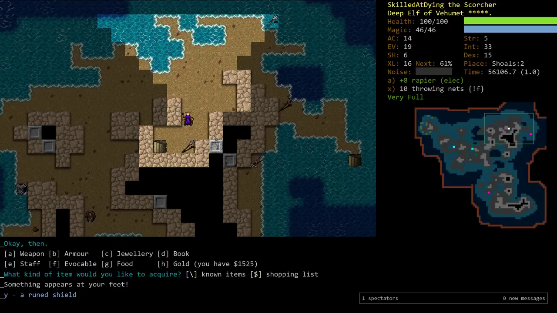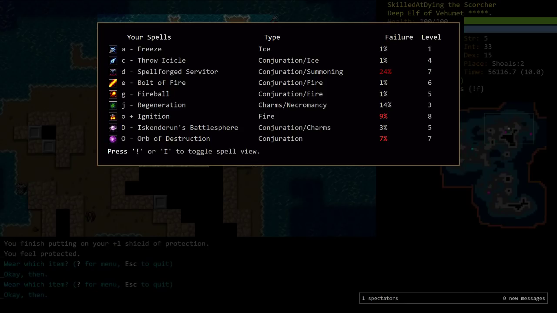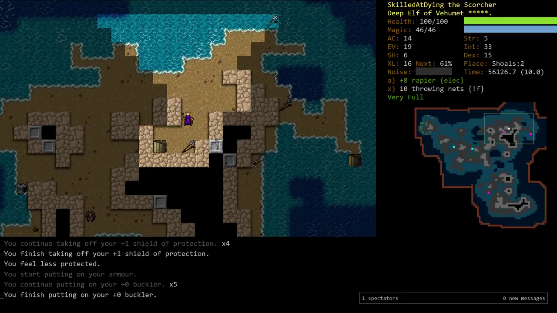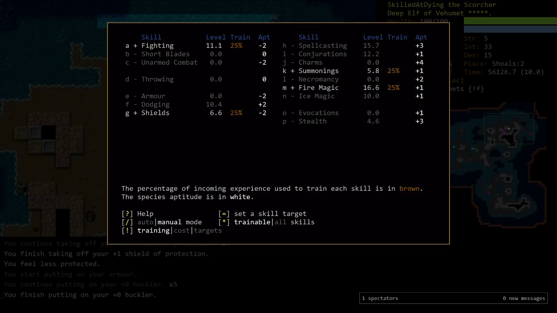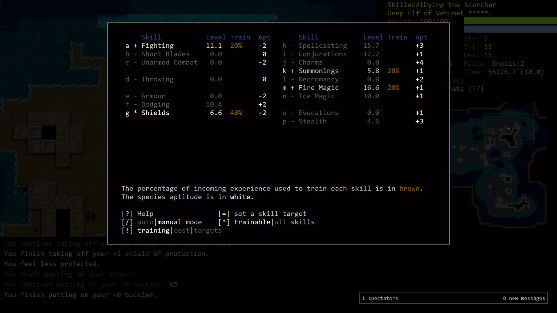I guess armor. I don't really want a shield. Honestly, I don't really care that much about having a staff. My character's strong enough, I don't need to worry about it. Ooh, okay, well, shields are still a thing that's gonna happen, I guess. It's gonna take a while, but I want to get shields up.